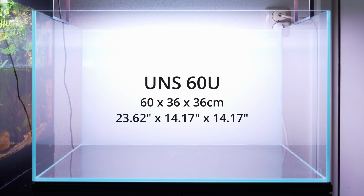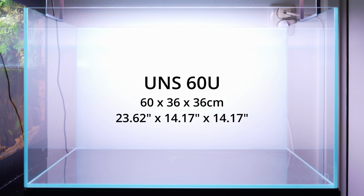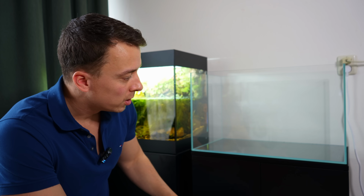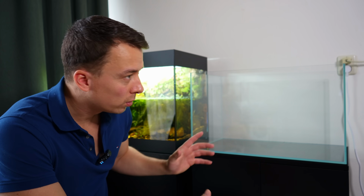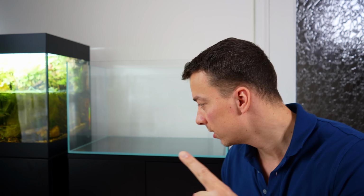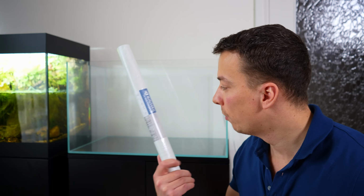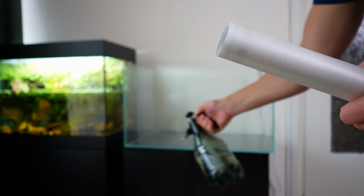So this one is measuring 60 centimeters from left to right. It's 36 centimeters high and it's 36 centimeters front to back as well. So it's a little bit bigger than a normal standard size 60p. And total volume is roughly 80 liters or 20 US gallons. Now whenever I get a new tank, there's always two things that I want to do first. That's to add a foam mat as well as a background. The UNS tanks already come supplied with a foam mat, so that's great. So we just need to add a background. And as always, I'm going to use the self-adhesive glass window film.